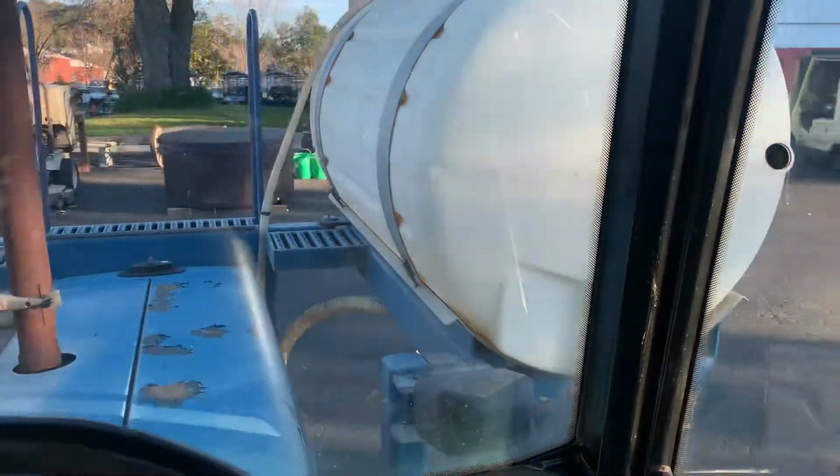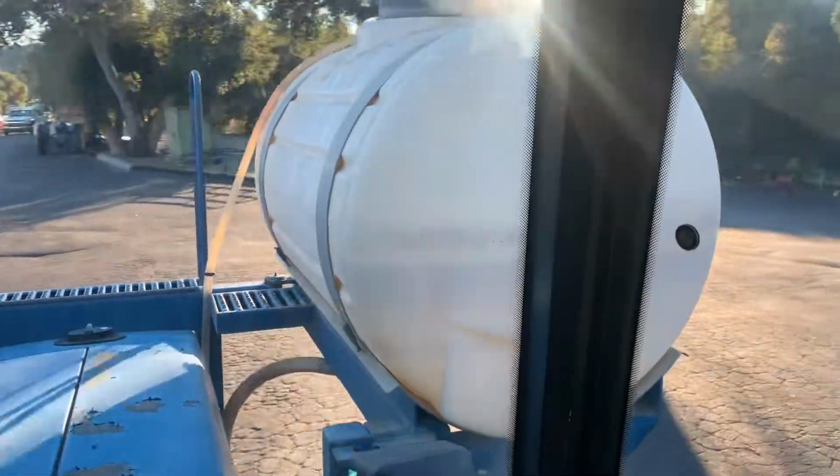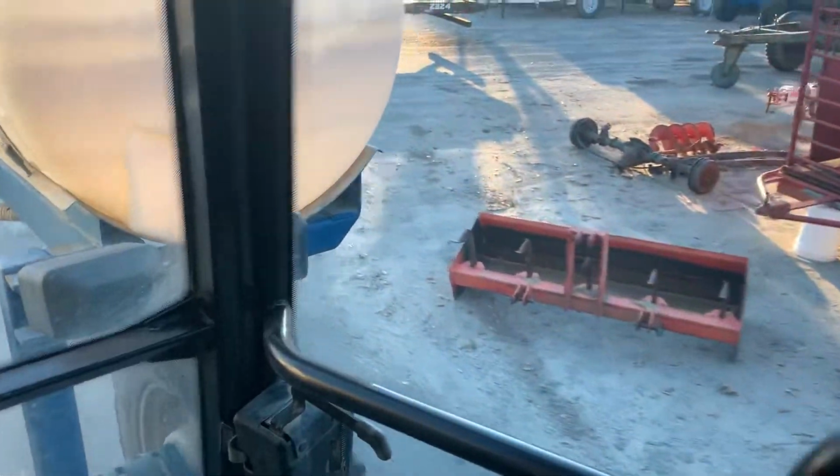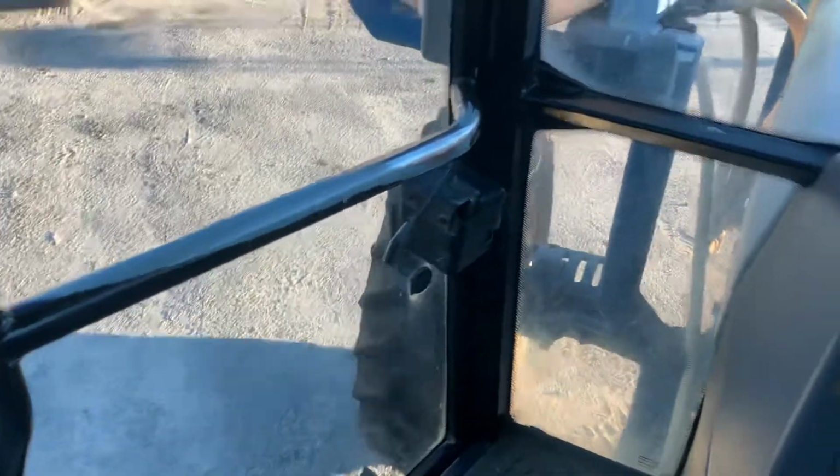Again, this is on the Ford 7740. Turn really sharp. Very smooth tractor. Very, very smooth. Video on the 7740. The cab is super clean inside. You probably saw the pictures of it before.